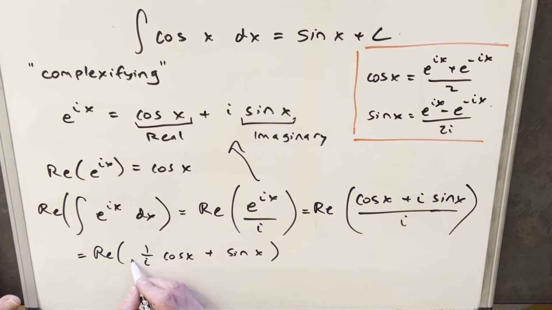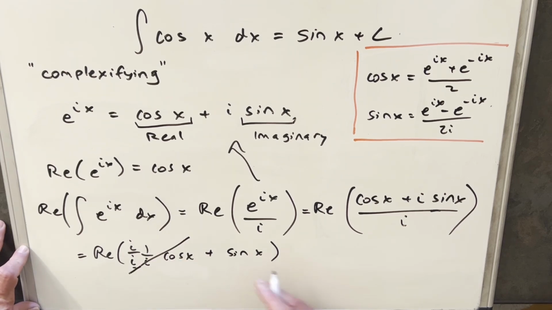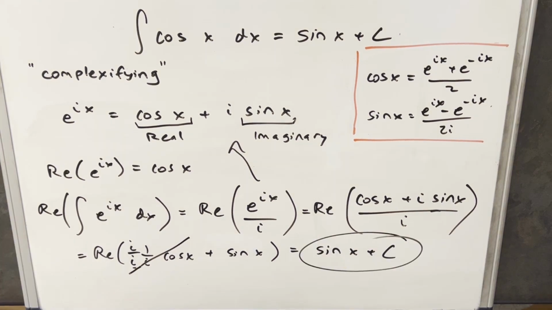And then of course here we could rationalize this. We could multiply by i over i and get minus i, but it really doesn't matter because we're just taking back the real part, and we clearly see that this part here is going to be imaginary. So we can ignore that part. The real part of this whole thing is just going to be sine x plus c. So I do think this last case, complexifying, makes it a little simpler. You can't really tell in this case because the problem's so simple, it doesn't stand out, but you do save a little work. Anyway, hope that helped. Thanks everyone for watching. Have a great day.